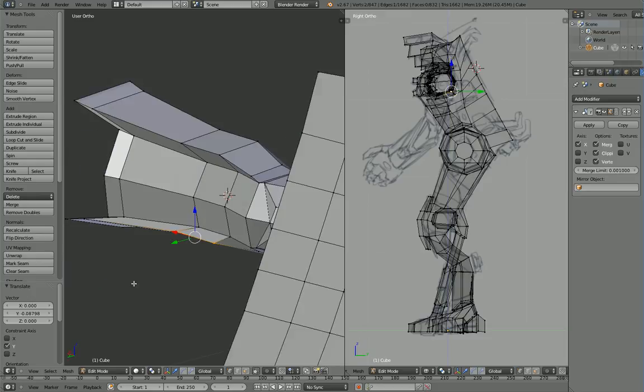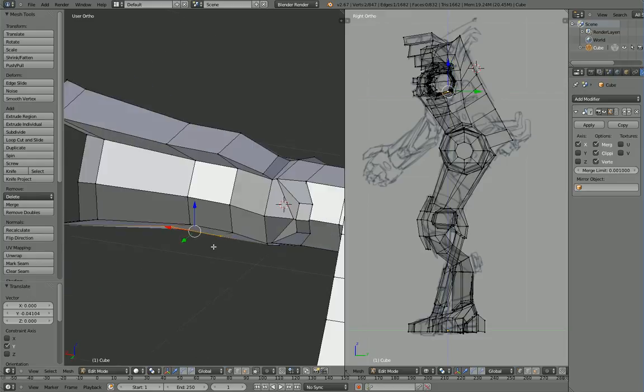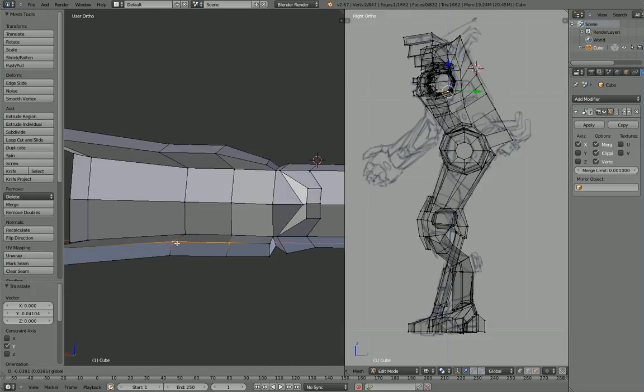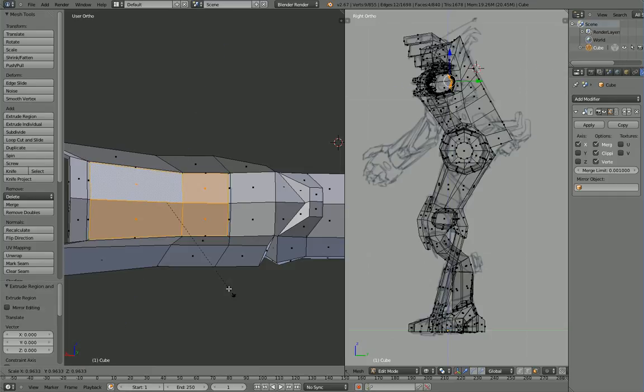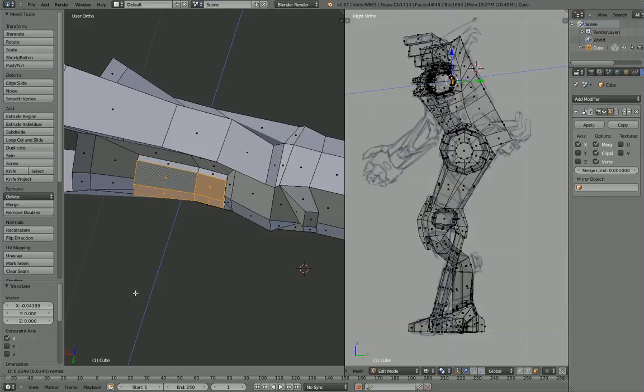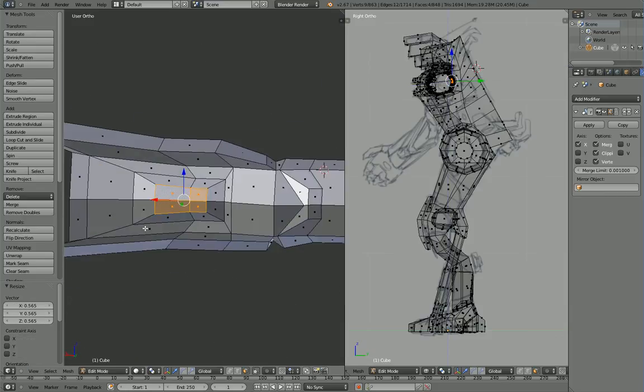And believe it or not, the player is going to see the back of the character's forearms much more than he's going to see the front of the character's forearms. So this part of the topology is really going to matter. And that's why I'm going to go ahead and add some details right here with more extrusion, like so. And it's just kind of an arbitrary detail.